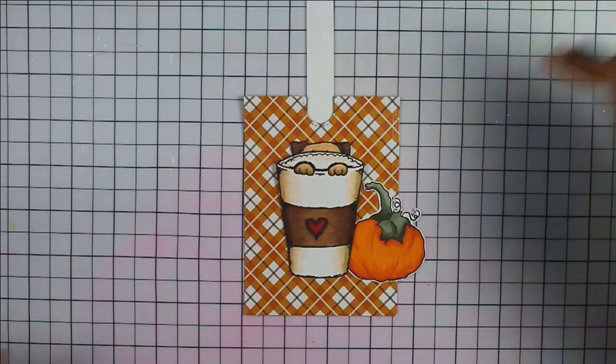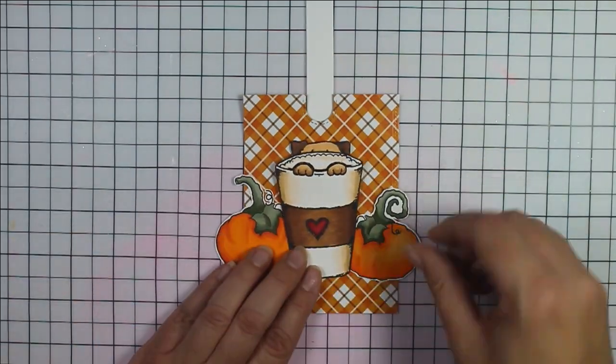So now I can decorate with my other images from Not Too Shabby.